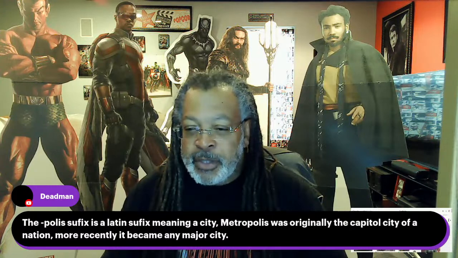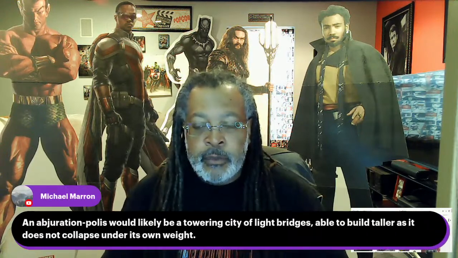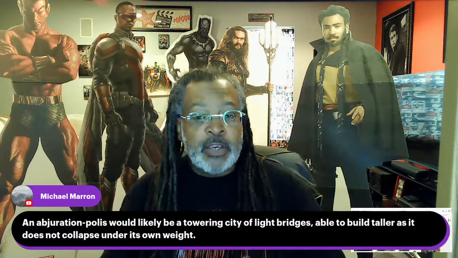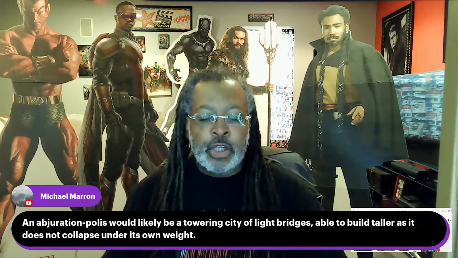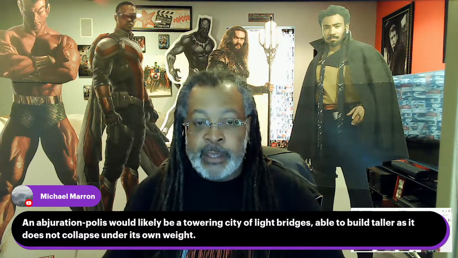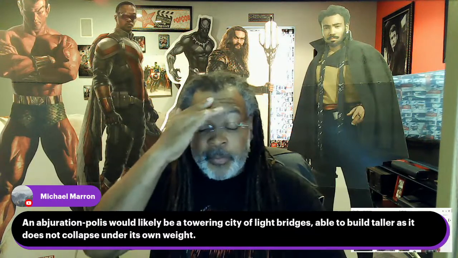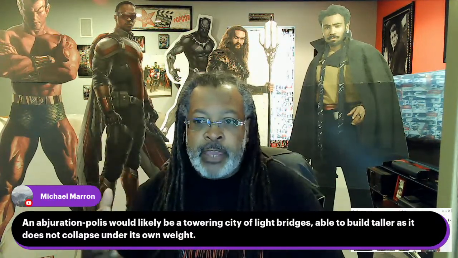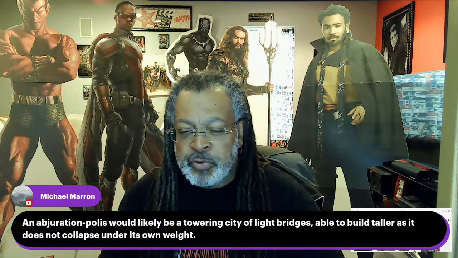Mike Marin says an abjuration polis would likely be a towering city of light bridges, able to build taller as it does not collapse under its own weight. Ooh, I could see an abjuropolis standing forever, because its walls are impenetrable, and maybe the ability to close a door and the door disappears, or once you close a door, it's like a wall of force, right? You just cannot open up the door at all. I could see something like that. Maybe it's well defended against evil spirits, invaders, and magic that's able to scry the city as well. I think like that. Abjuropolis, I probably spelled that wrong.